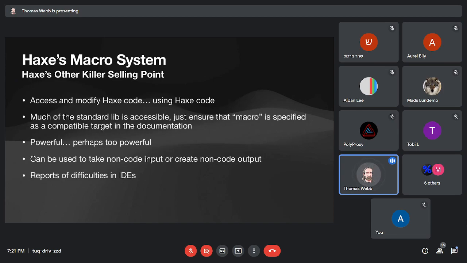If it includes macro on that list, then you can use that class in your macro code. So it's pretty standard Haxe code, and you're using that to modify the abstract syntax tree that Haxe parsed from your Haxe code. That creates a lot of possibilities. One limitation, though, is your DSL does have to be syntactically correct Haxe code.